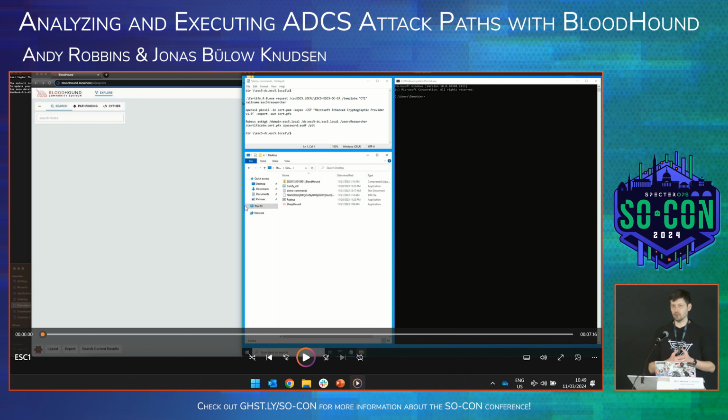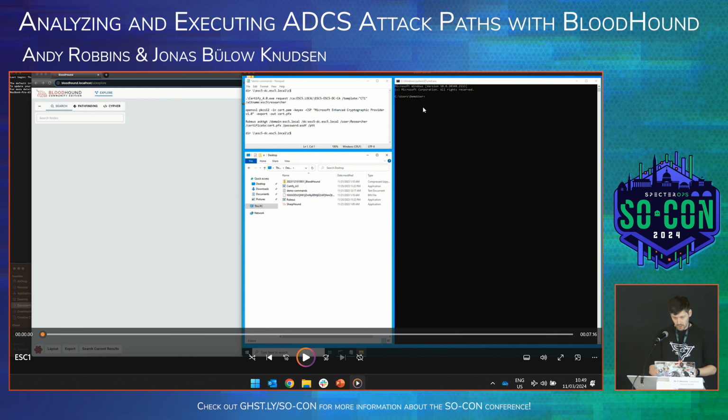So in this scenario, we are emulating a red teamer, an attacker, an adversary of some kind. And we want to become domain admin. Who doesn't want to be domain admin? And BloodHound is going to help us find an attack path that traverses the ADCS infrastructure to land at an ability to impersonate any principal in the forest, including all of the domain admins.